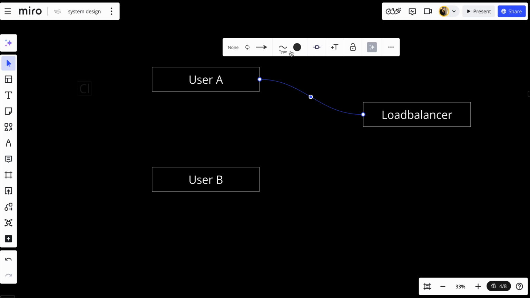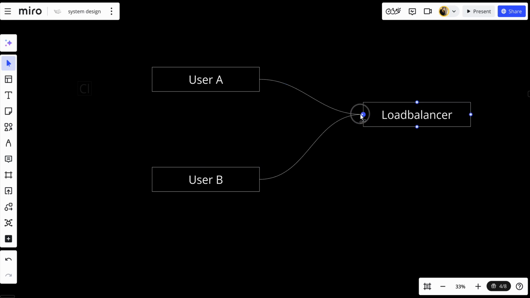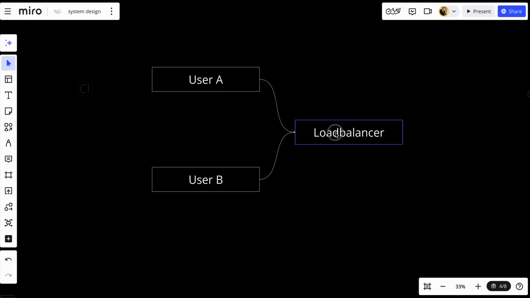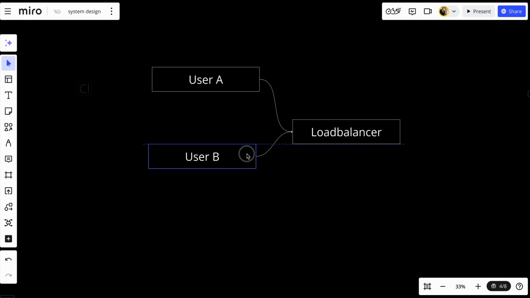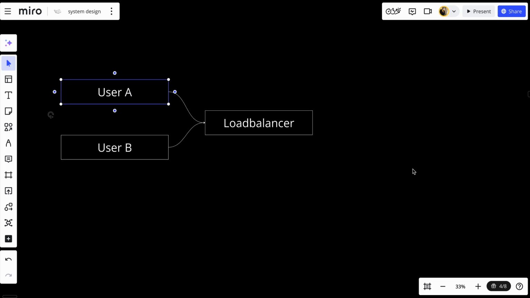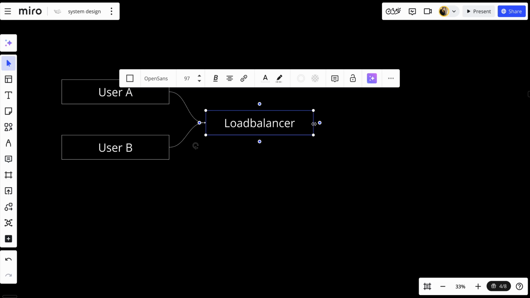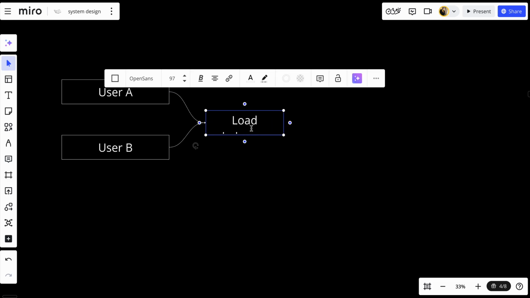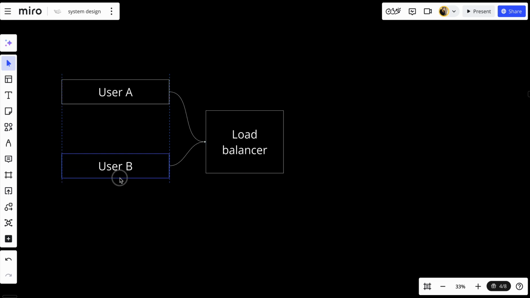Let's make this white as well. Let's make them quite close together, and let's make the load balancer quite less and make it like that. Okay, this looks way better.